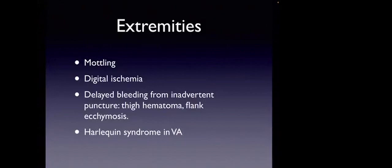Even on patients who are not on VA ECMO, patients may be requiring vasoactive agents, patients may have showering of thrombus from a particular site leading to multiple dislodgement of the clot and digital ischemia. Again, this needs to be brought into notice as soon as possible and needs to be treated.